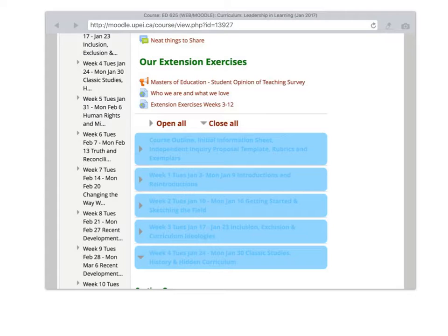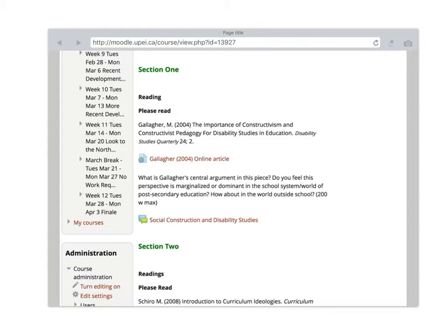And I think that that's one of the things that teachers feel quite caught by, is that when they have a student who is struggling, they want to be able to support that student, and the only way that they can do that, it seems, is to So I highly encourage you to go and do the extension exercises. I know that sometimes drawing can be the last thing you feel like doing.